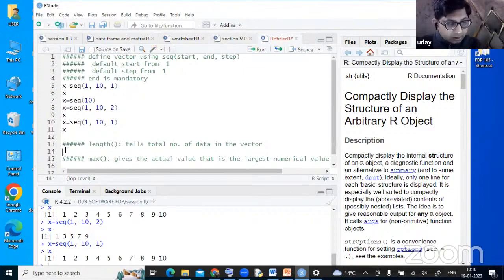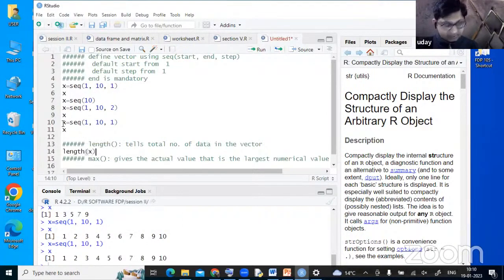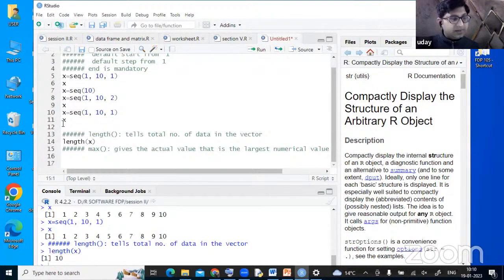Length gives you the number of data in the vector. Here in my x there are 10 data from 1 to 10. If I run the length function with the name of the vector, it will automatically give me the number of data in x, which is 10.